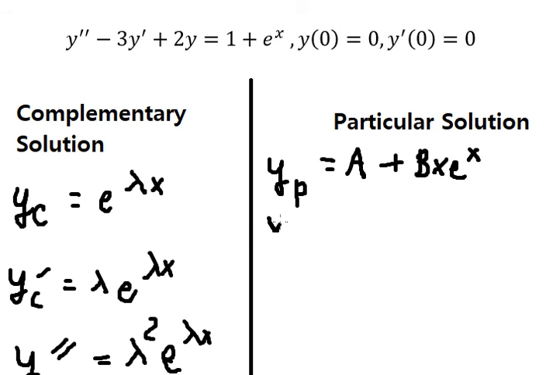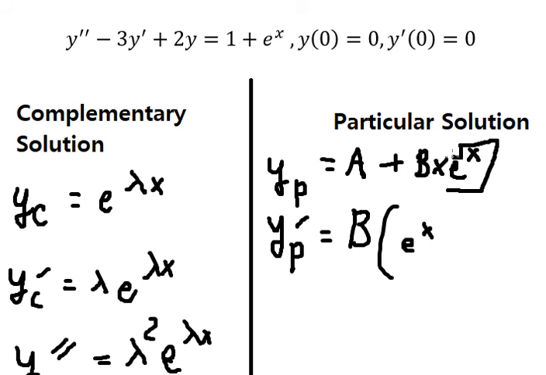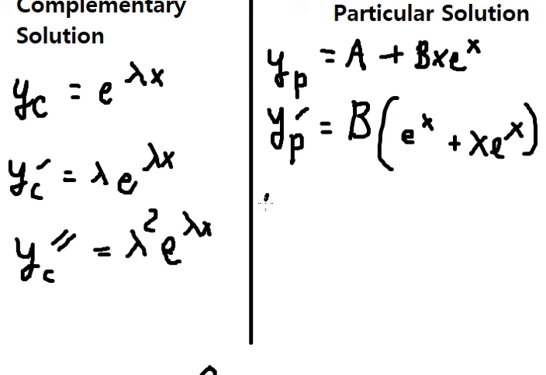Now we need to take the first derivative of yb. This one you get 0 because it is a constant. For this one, we take the derivative of s, we have 1, so we have e to the power of s. Later we take the derivative of this one, we have s e to the power of s. Now we go to the second derivative, and now we have like this.